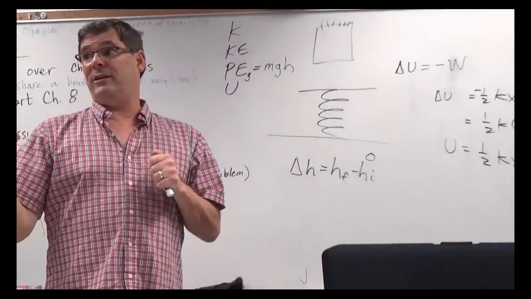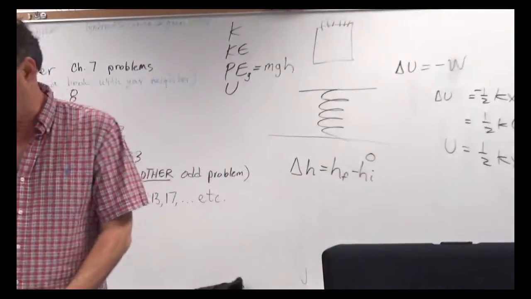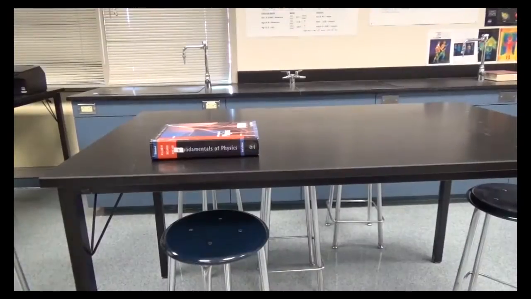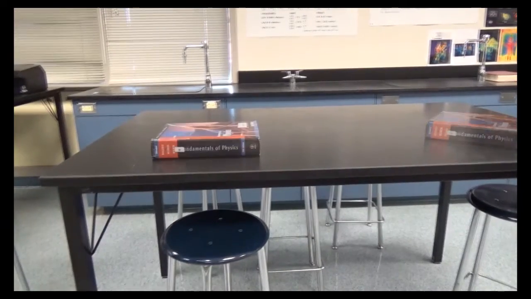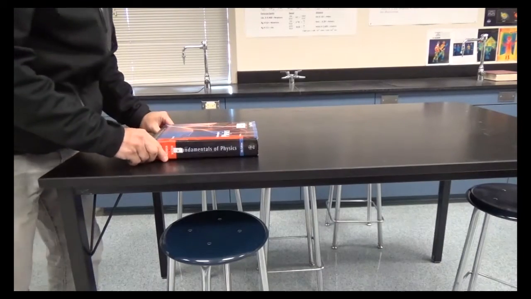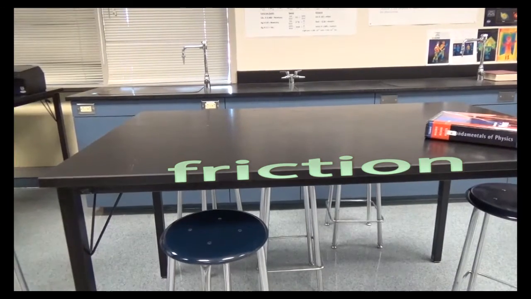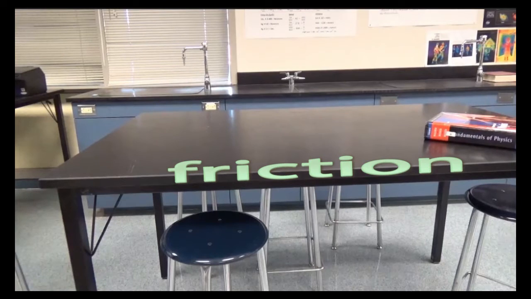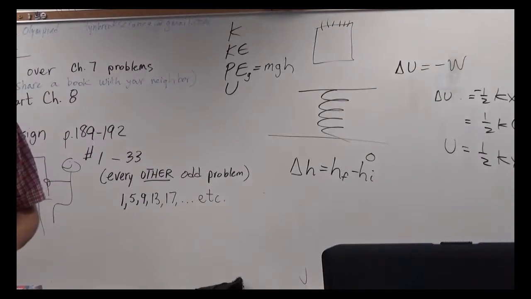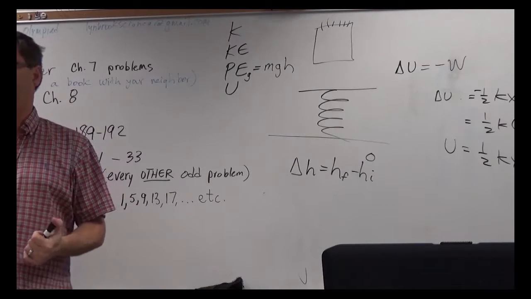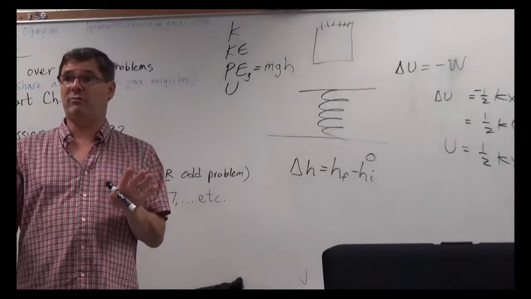When we do lose energy, that would be something like friction. So if I take a book and I slide it across the tabletop and it stopped, where did the energy of motion go? Friction turned it to heat, right? I can't use that heat to make the book start moving again. Potential energy, yes, I can get the kinetic energy back. Thermal energy, if it converts to thermal energy from friction, I can't change that energy back to kinetic energy. So we differentiate between those two types of forces.